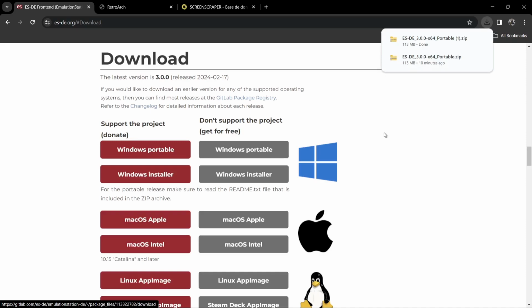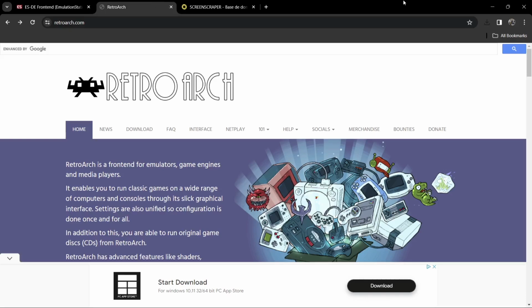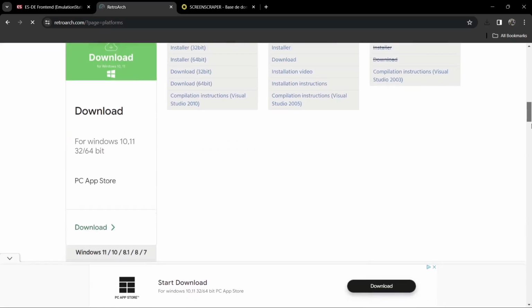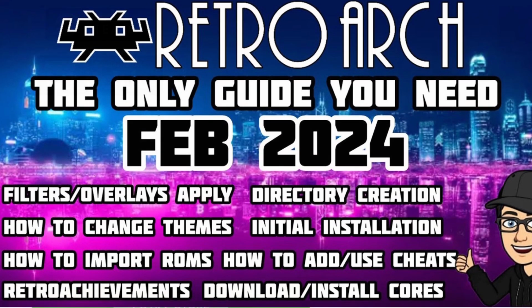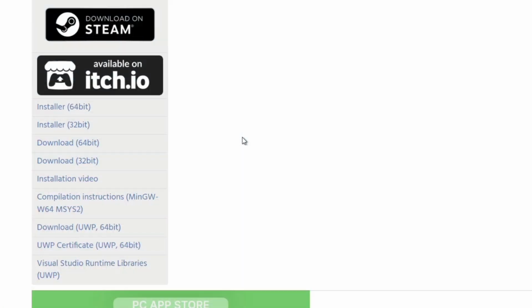So we're going to let this download as it's just started, and like I say, we're going to use RetroArch with this. If you're new to front-end emulation, the majority of front-end systems use RetroArch because RetroArch covers so much. RetroArch is going to run in the background of ES-DE, and it's going to power our games. So we're going to go to the website here and download it. If we just scroll down, we are going to download the latest version of RetroArch to go with this. In fact, RetroArch actually received a full update the other day too. Lots of updates going on for front ends at the moment.